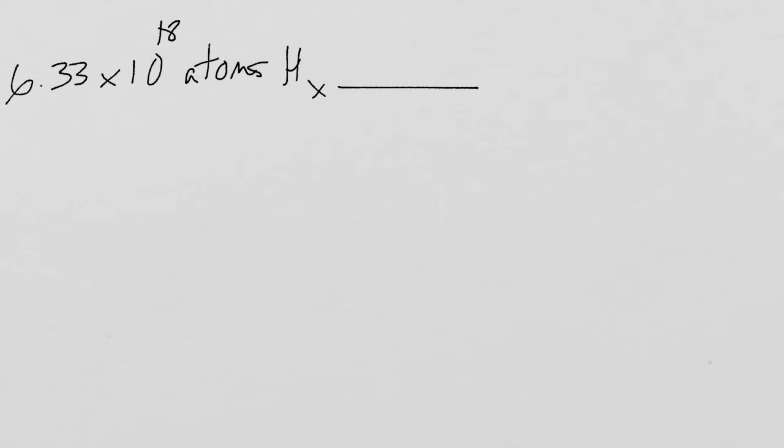We can do one more quick one. Let's say we started with something like 6.33 times 10 to the 18 atoms of hydrogen. And we wanted to know how many grams of water would contain that same amount of hydrogen. We would have to do a problem like this. So we would start with our number. And we would say, well, I know that there are 2 H atoms in 1 molecule of water.